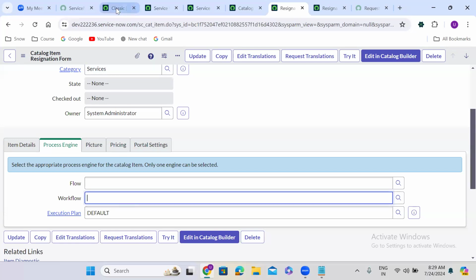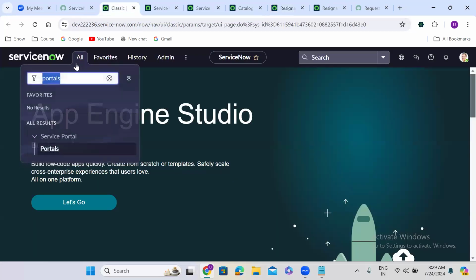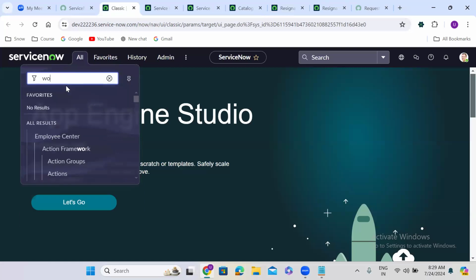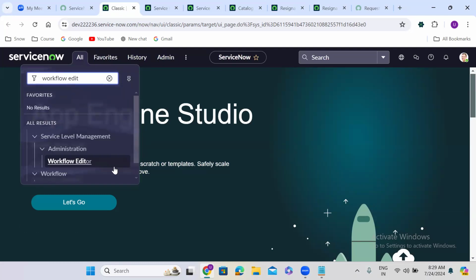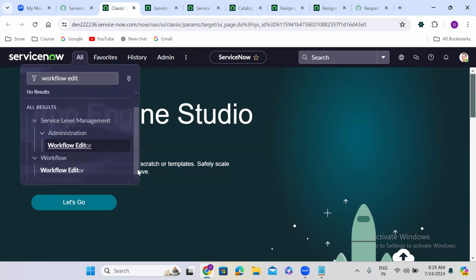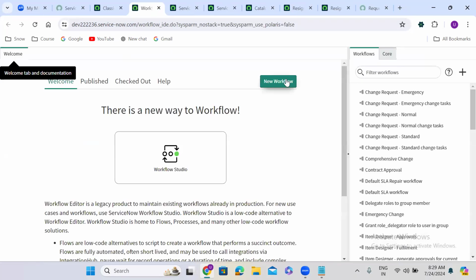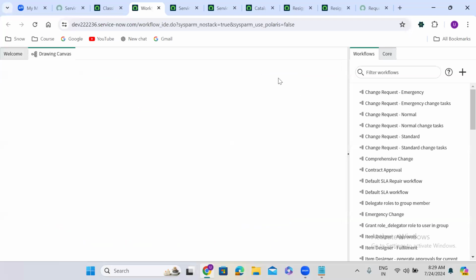To create a workflow, we have to go to the workflow editor. I am creating a new workflow here.